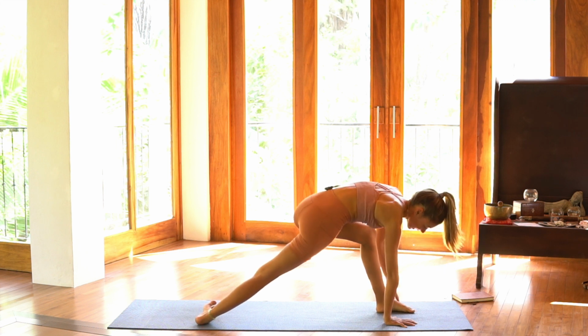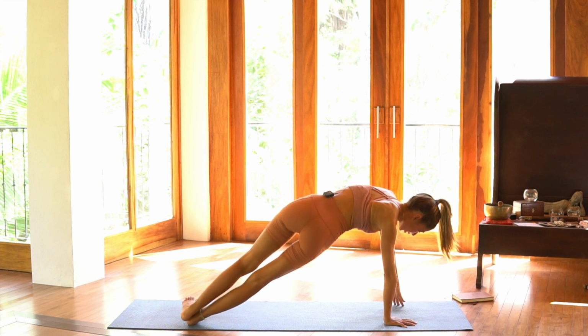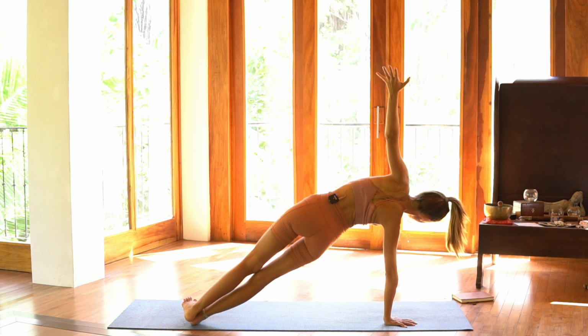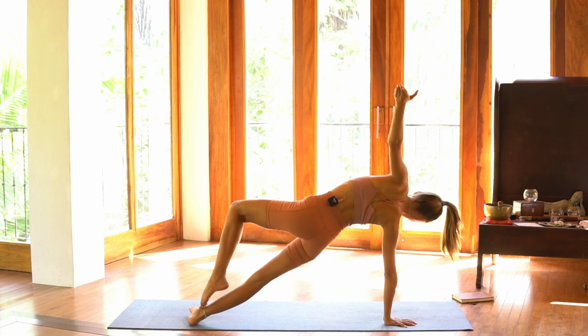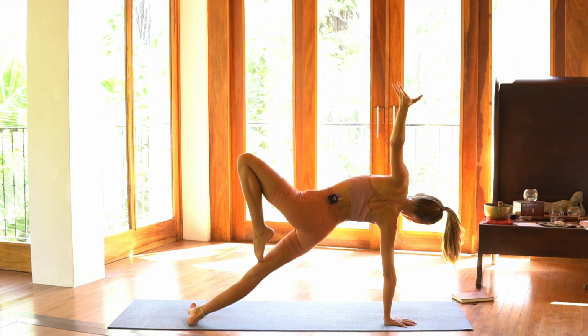Rotate to the outside edge of the right foot. Stack left foot on top of right. Reach left arm up. Side plank. If you want to make it a little more challenging, begin to draw your left foot up the right leg. Open the knee out to the side. Side plank tree.